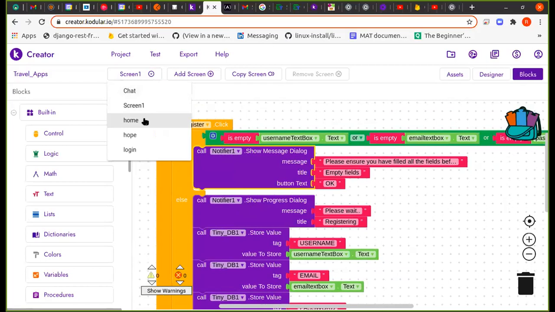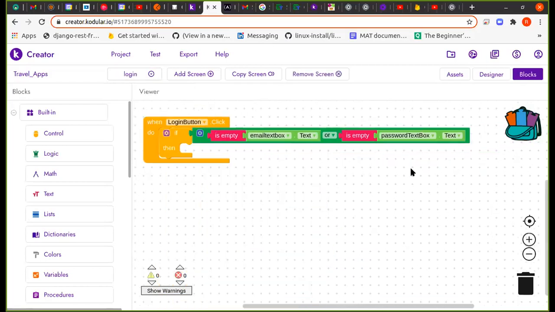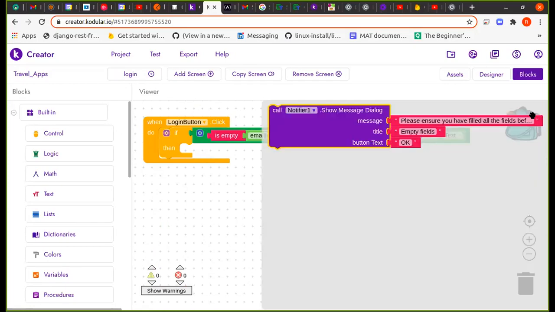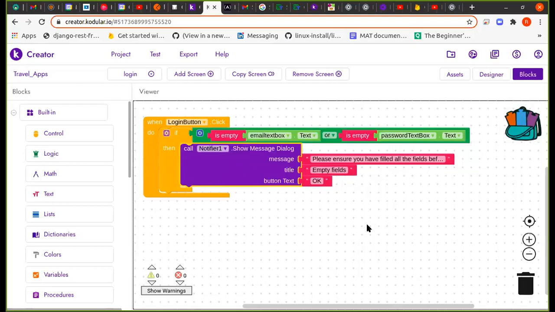So you just right click and choose add to backpack. For now, you'll click the backpack, and then you can drag and drop that call notifier one and put it in the then section so that we don't have to write this again. We just drop in backpack and so on. In case you have some code, you can just add to backpack, or you want to copy from one project to another. Now, extend that if.